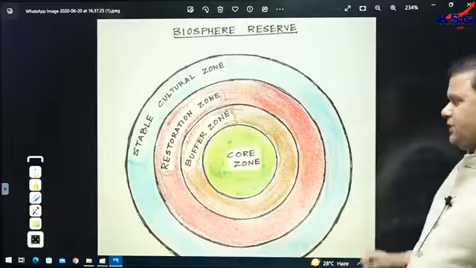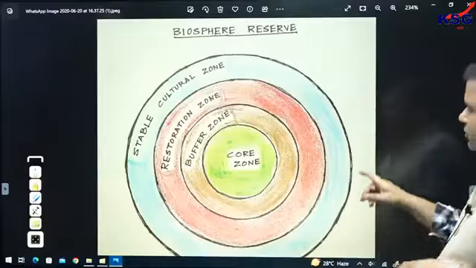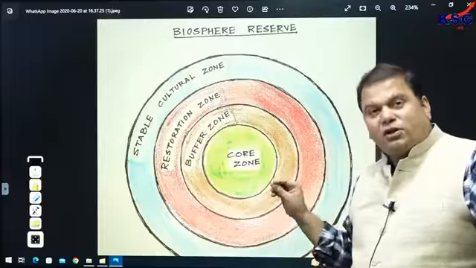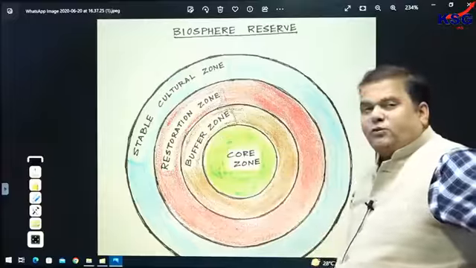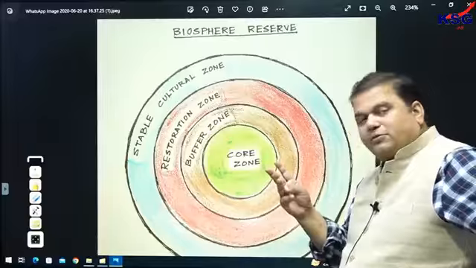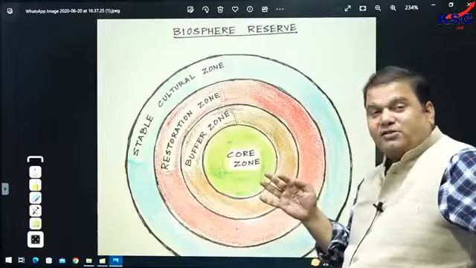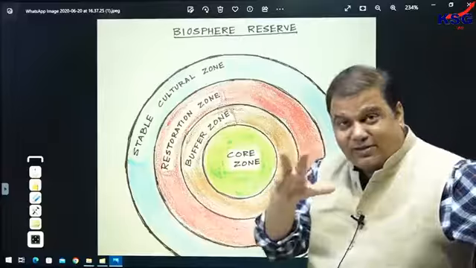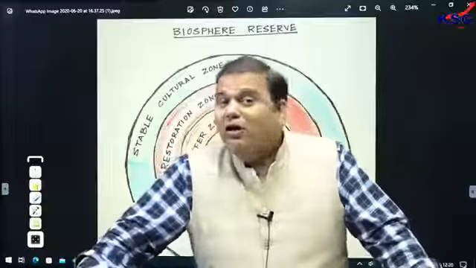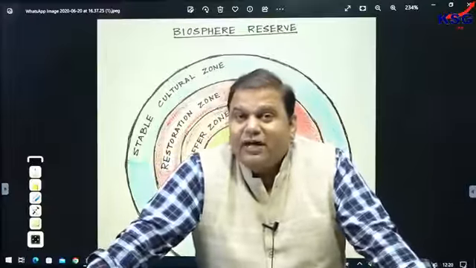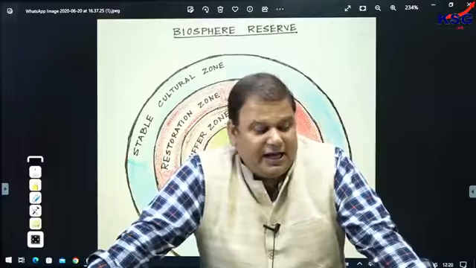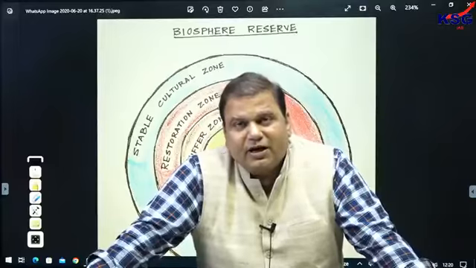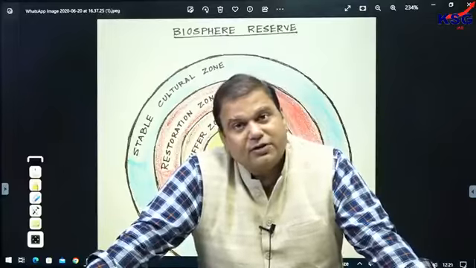Come to the buffer zone. In buffer zone, we can see that human intervention is on a low scale. And activities in this area include hunting, fishing, grazing, timber collection. But all these activities are highly regulated in nature. Means they are following certain guidelines. You cannot go and hunt there. Hunting is meant for tribals only, forest dwellers only, and they can hunt to gather their foodstuffs only.